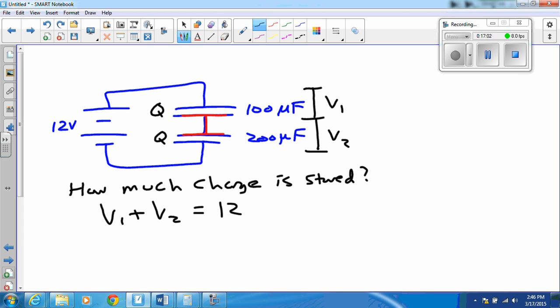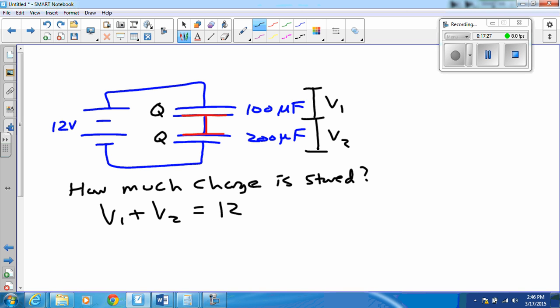I hope they each independently add to 12? No, they don't. Is that only in parallel? Exactly. Because in parallel they were tied at both ends, they had to have the same voltage drop. So adding doesn't mean that they're each 12 being added. It means that they add to 12. Correct. Yeah, glad you asked that question. So adding does not mean that the total is 24.